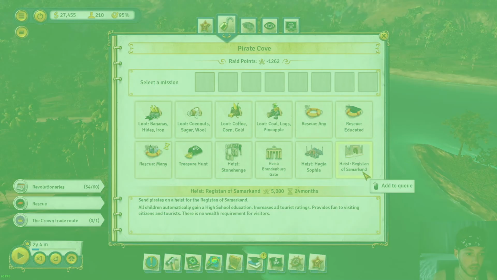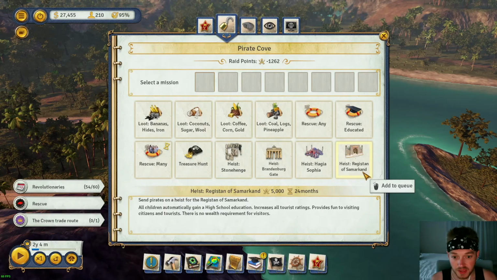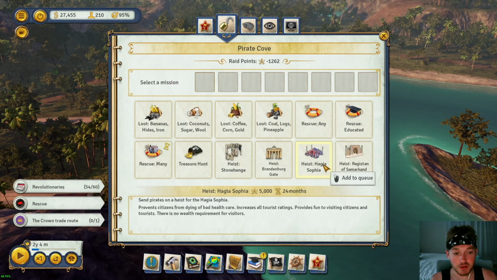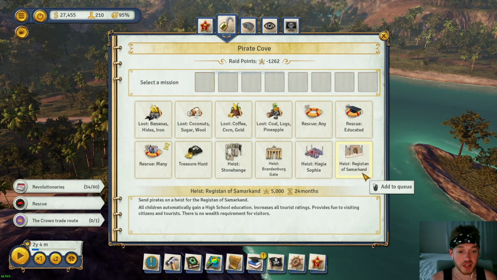Registan of Samarkand. Oh my god, I'm just going to screw that up. Whatever it is. Send pirates on a heist for the Registan of Samarkand. I can't say that. But anyway, all children automatically gain a high school education.